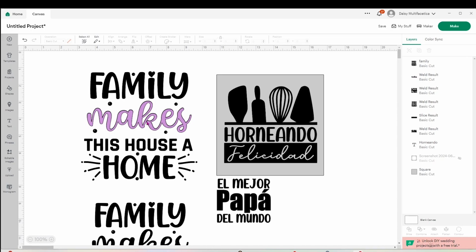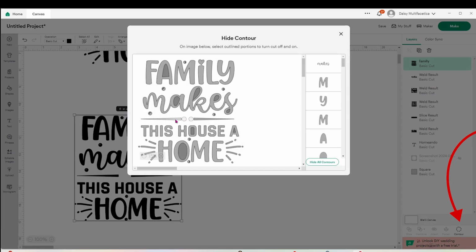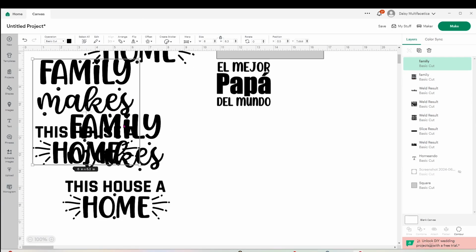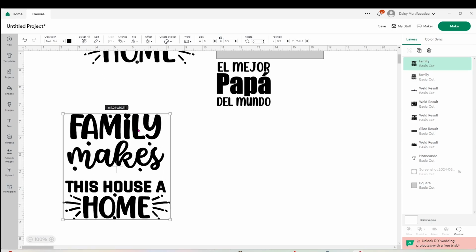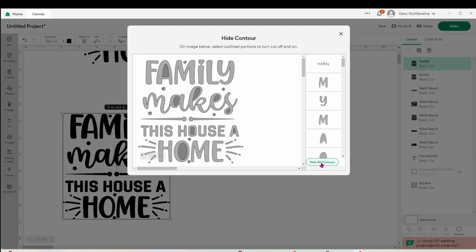I'm going to show you really quick how to make it, just like I did with this one above. I'm going to show you how to remove parts of the design and how to make layers with the same design. Select it, click on Contour, and click on the areas that you wish to eliminate. Then close the window and ready. Now to create several layers, select it and duplicate it. Place one on top of the other one. Then click on Contour again and click on Hide All Contours.